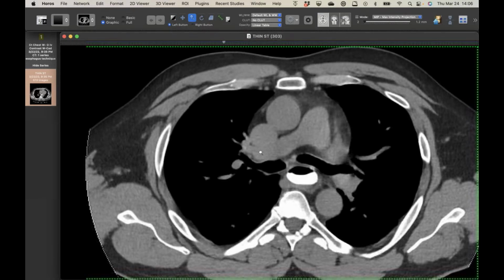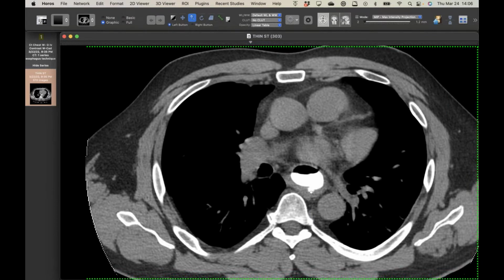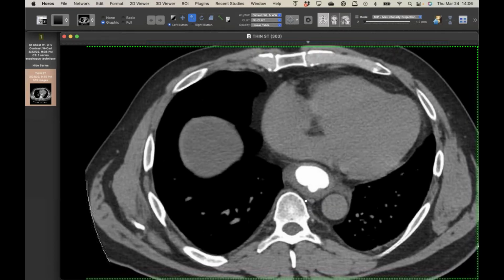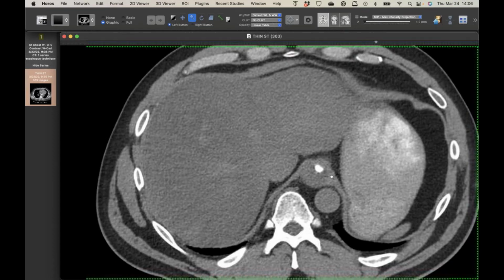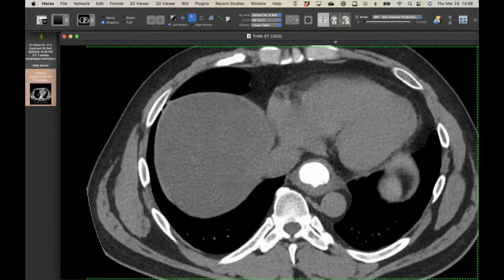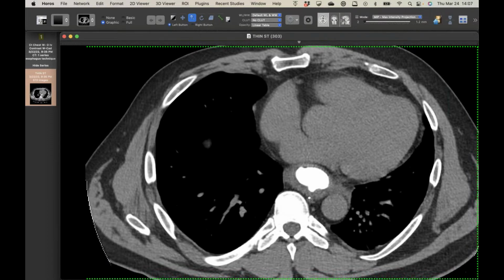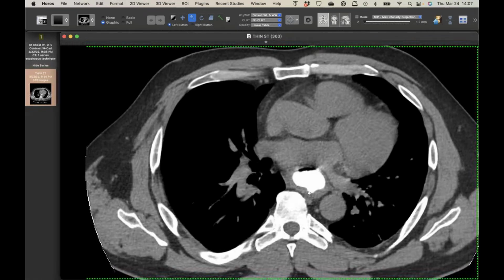This one turned out quite well. You can see there's a nice column of contrast. Then you can see a nice little mural defect here, not all the way through, but a mucosal defect at least at two levels here. And then you can see the diffuse thickening of the esophageal wall, and a tight junction down here. I've made MIPs of these before to reproduce the esophagram effect, but it's just a nice case of an incomplete thickness longitudinal tear of the esophagus in the setting of eosinophilic esophagitis.